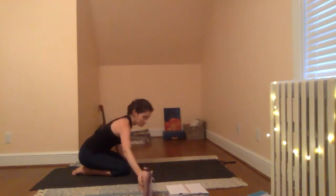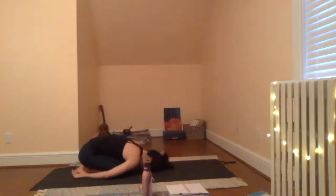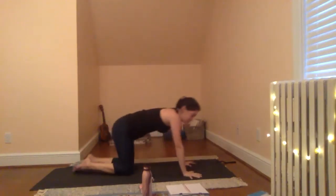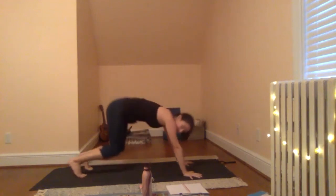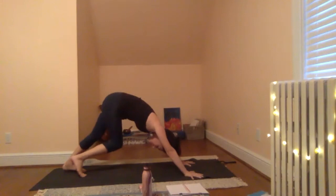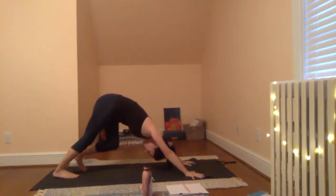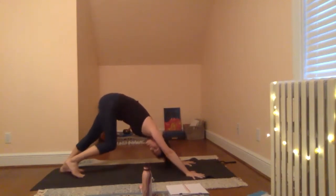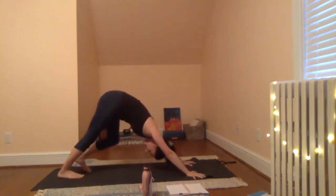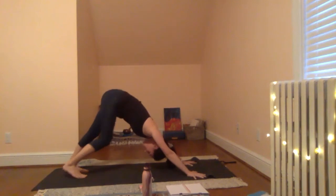Reach your arms out in front, lift the hips, tuck the toes, and send the hips up and back to downward facing dog. Pedaling out the feet, walking your dog, pressing into the roots of the fingers, chest coming towards your thighs, releasing the head and shoulders, nodding your head yes, shaking your head no.